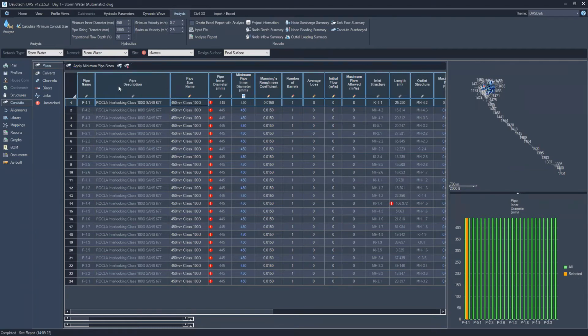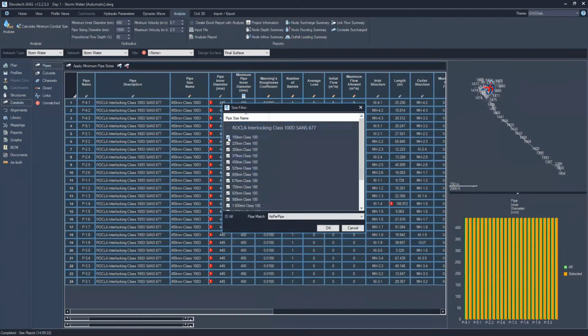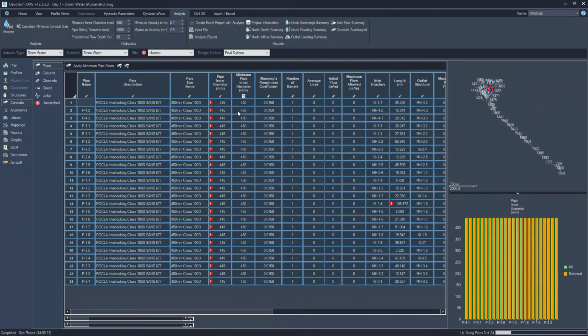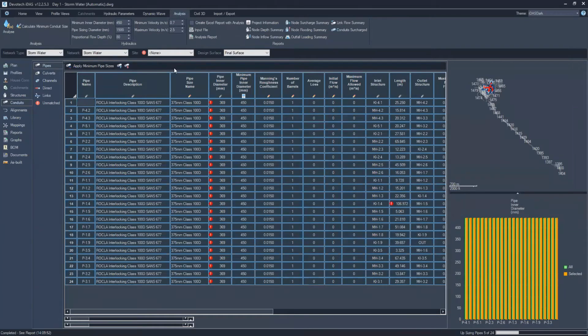Now you can also set all of your pipes either one size up or one size down. I'm just going to click on OK there with all of the pipe sizes selected. It's busy processing there. And there you go. All of the pipe sizes have now been moved down by one size. The same counts for this command, which moves all of your pipes one size up. So this should move it now back to what it was before I set them down. Let's just wait for this one. And there you go. All of your pipes have been moved back up by another size.